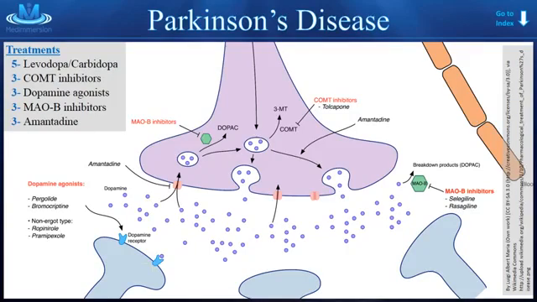Amantadine is used mostly as an antiviral agent, but it also has a little bit of use in Parkinson's disease, where it acts to decrease the reuptake and also increase the release of dopamine. So putting those 2 things together, there's an increased concentration in the synaptic gap. Okay, so again, important for test taking for tricky questions, but not really important clinically. There's just better drugs to manage the disease. Alright, so I hope that makes sense.